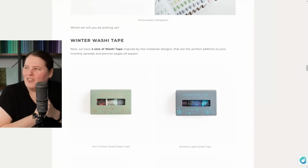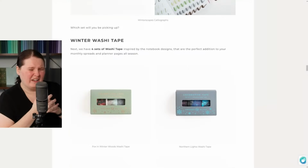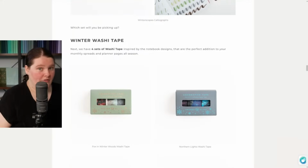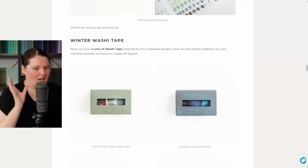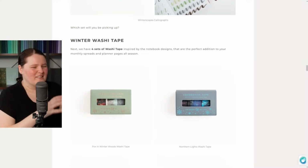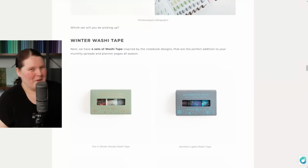I think that when they started doing this was probably like spring of 2022. I might be talking schmack. All of my years are really jumbled together. We found this out in the Discord group earlier this week because I can't remember when anything actually released anymore. But whichever release they had for spring that had the Firefly. Yeah, the Firefly on the dark blue, because they had the Firefly notebook and they also had the pencil case, and I also think there was probably tape or something. I didn't get it, but I got every pencil case because I'm a sucker for a pencil case.